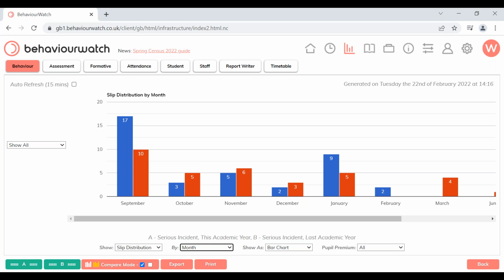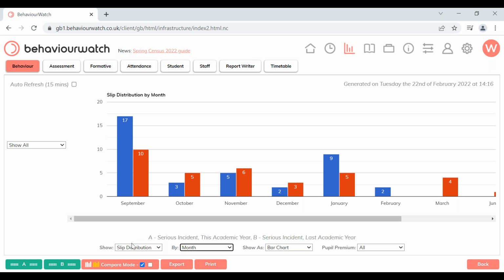But the export button will actually allow you to export the graph that you are seeing in front of you to an image file. So you can right click, Save As, to add that to a PowerPoint or to a Word document if you need to build your own custom reports outside of BehaviourWatch. That will allow you to get that data out of the system. And as I'm sure you'll come to see as we go through the reports, they're fairly straightforward to use. It's just a case of choosing how you want to break down that data.